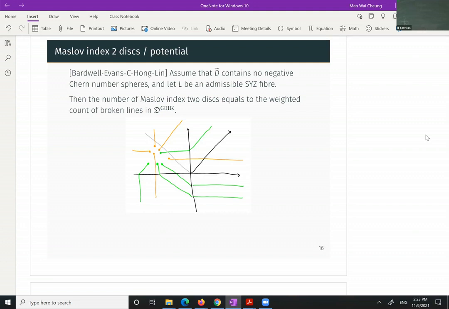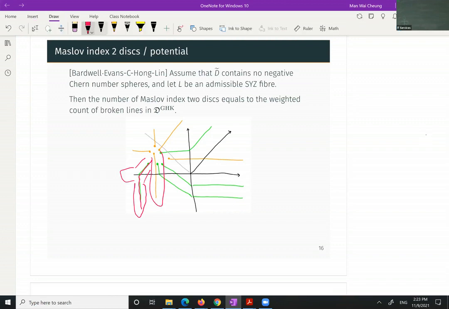Sorry, I just mean this one. You can see here it doesn't bend, and here it bends, which we can think of as this picture. I hope it's clear. And then you can see all the initial directions I have are actually just coming from the walls of the scattering diagram. So this is how we can see the potential of this cluster variety setting.